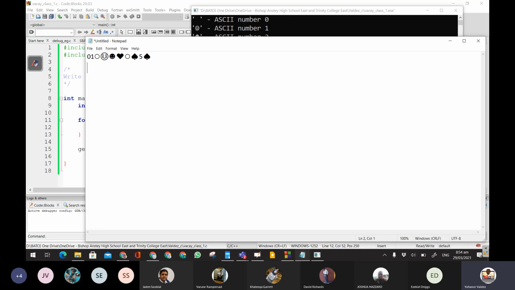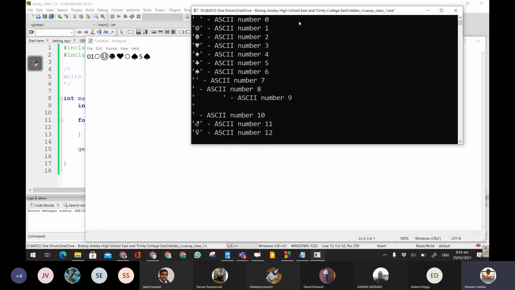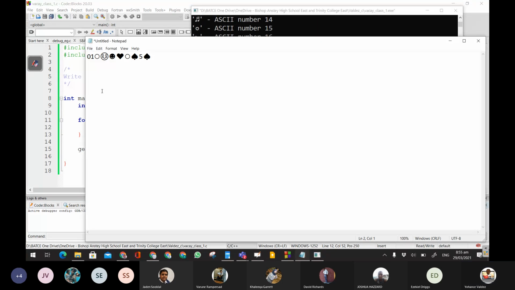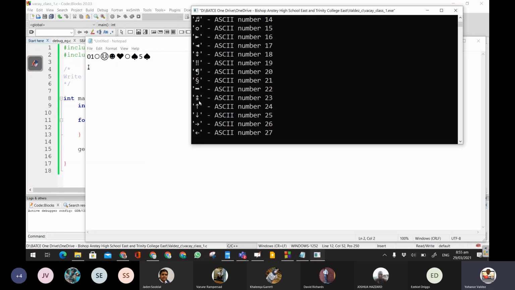Once I hold down the Alt key and I press a particular number, so if I press Alt and 23, I get that character that we have here for 23. This little weird symbol with a down-up arrow with a line underneath it.